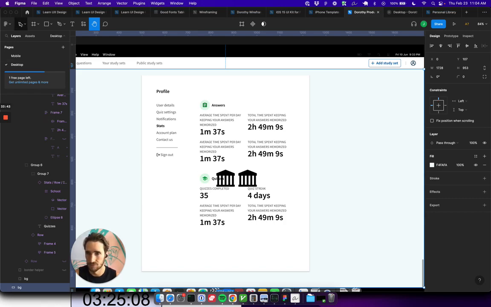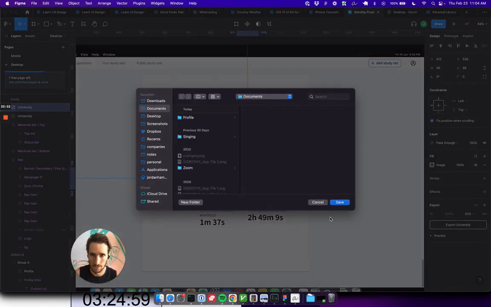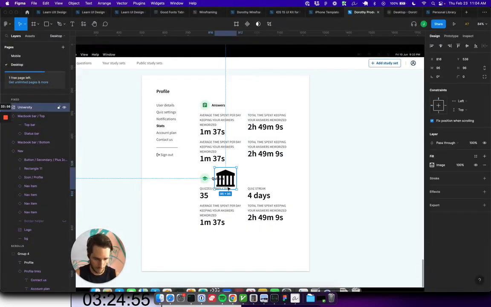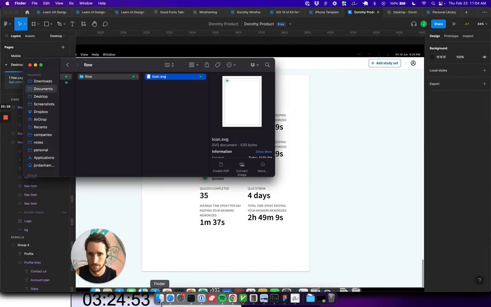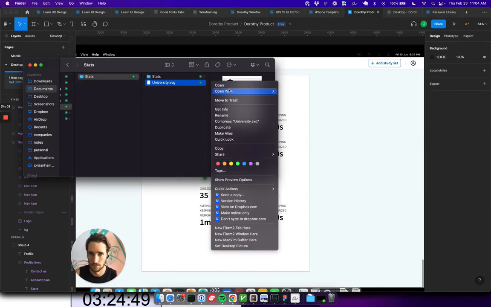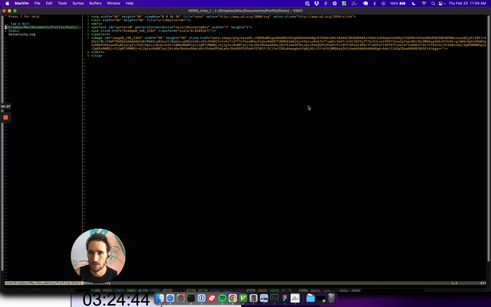Oh, and export it as an SVG. Just curious what it looks like. Okay, it's an image.